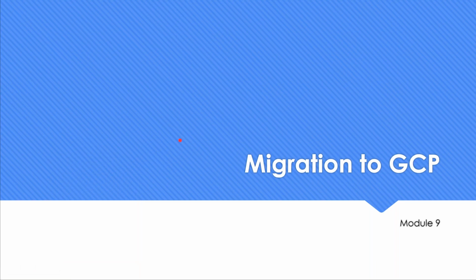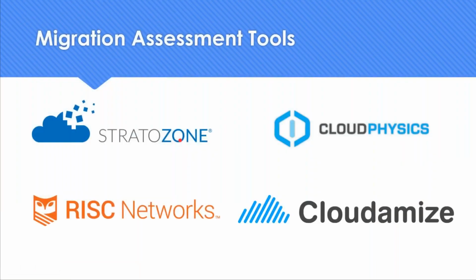So let's get started with module 9, migration. The first and foremost thing when it comes to migration is, there's a saying in English: if you have a hammer in hand, the whole world looks like a nail. Now the hammer in your hand is GCP, so you'll be so excited to do a migration project. But don't be in a hurry. That's the key part. Do a complete assessment. This is very, very important.